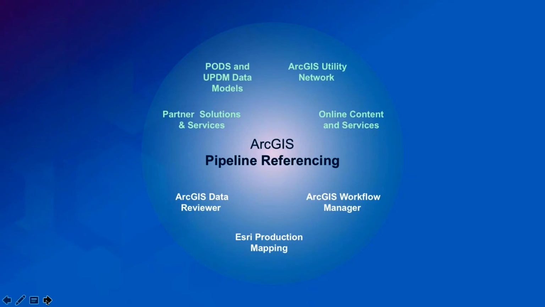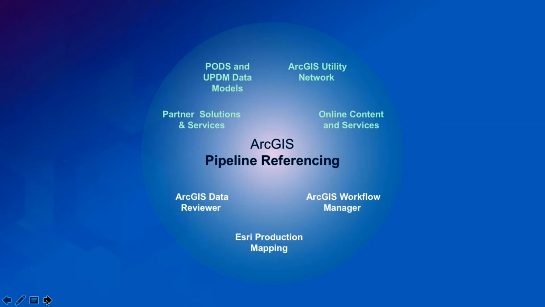All those things are partner solutions that plug into the stack and utilize ArcGIS Pipeline Referencing to retrieve its data for those analytical calculations. Now, ArcGIS Pipeline Referencing can be used with a number of the industry standard data models. So we've been working with PODS to have a new version, the next generation of PODS, which will have the APR tables embedded into them, as well as the utility and pipeline data model that you can download from Esri. This also has the APR, ArcGIS Pipeline Referencing, core tables embedded into it as well.